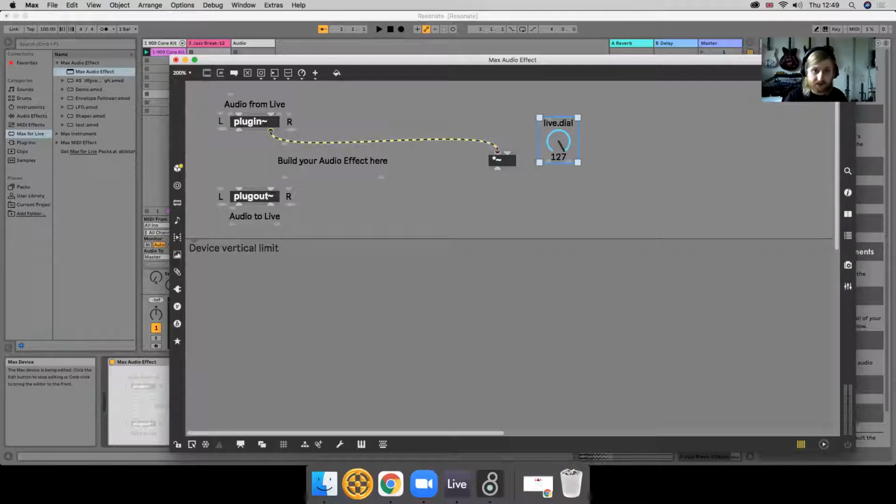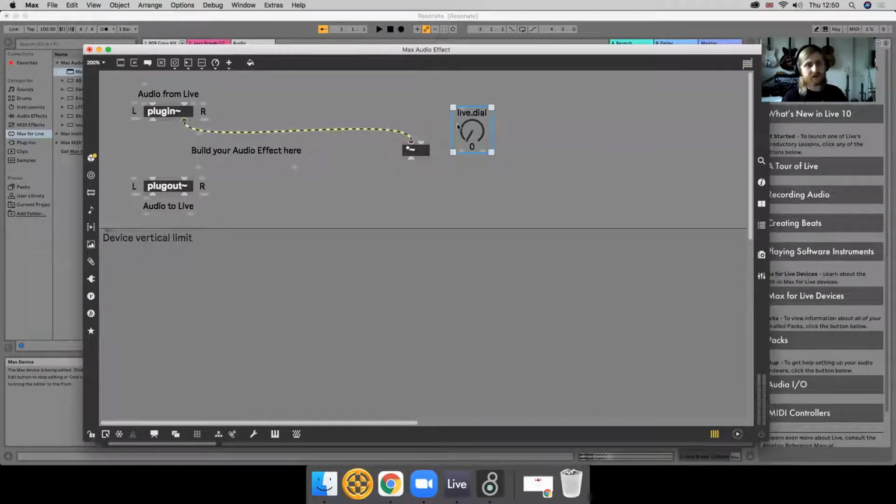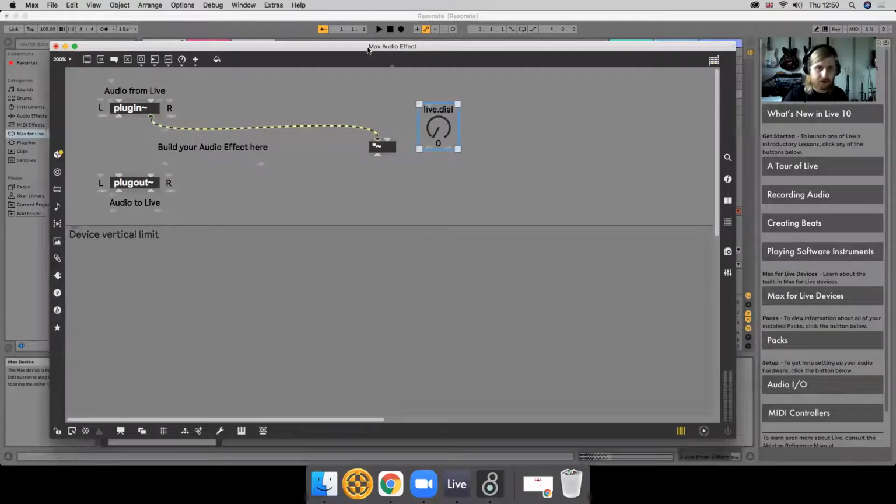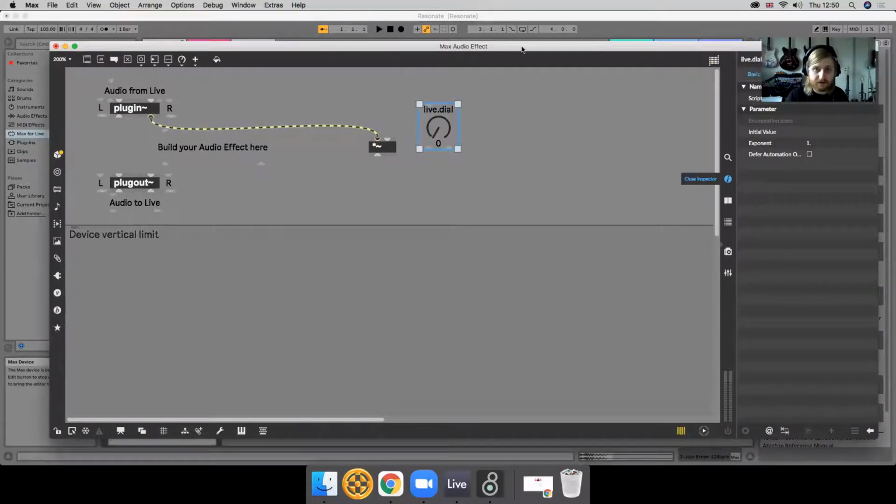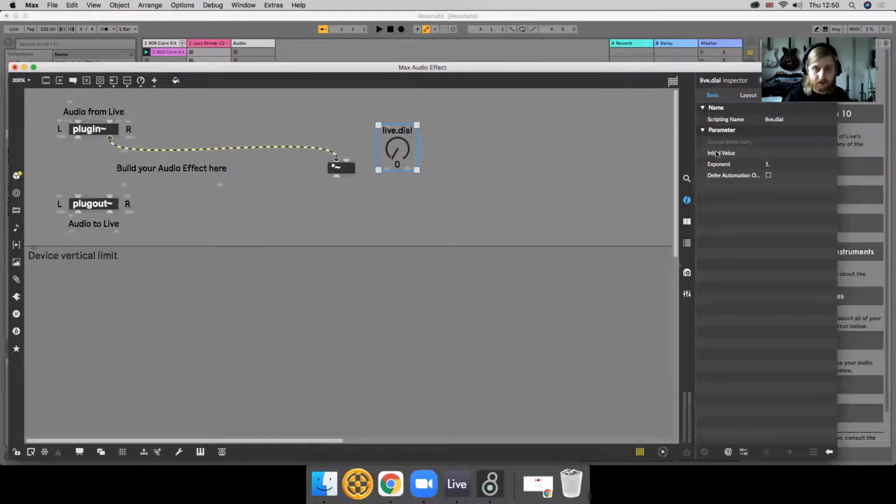And I can actually use it, and we can see it moves from 0 all the way to 127. But I don't want it to reach that high of a value. I just want to control my level so it goes from 0 to 1. What I'll do, I'll actually look at properties of this specific item we have here, by clicking this inspector icon over here.